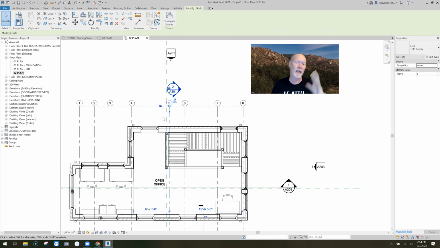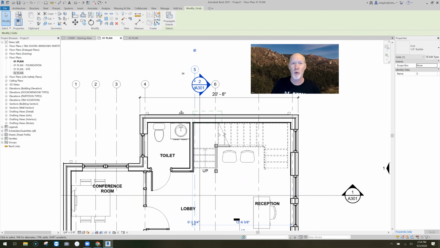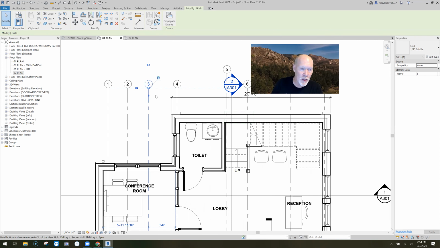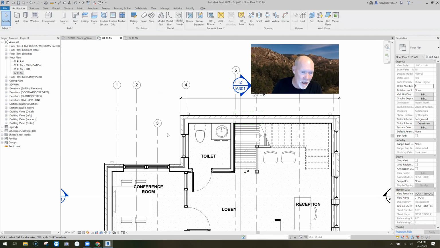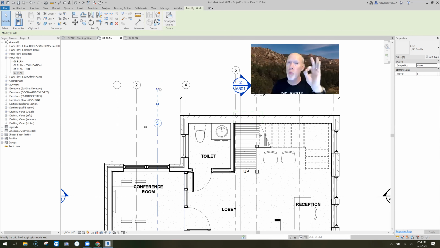Okay, so there's one thing I realize I need to show you guys. Let's go back to the first floor plan. You'll notice there's a circle back here. That's where the 3D is. I'm gonna actually show you on one of these. This is locked to 3D. See that circle? If I click that little dot right there and allow this thing to go to 2D, I can grab the little dot here and move it down, okay? But when I highlight it, it still shows the dot. That's where the 3D is.